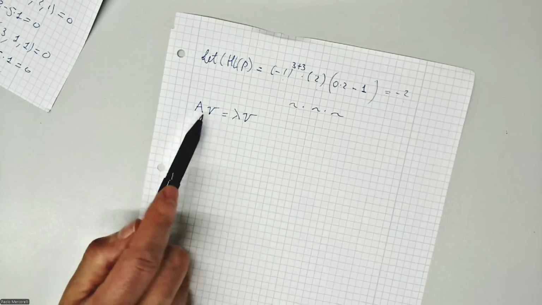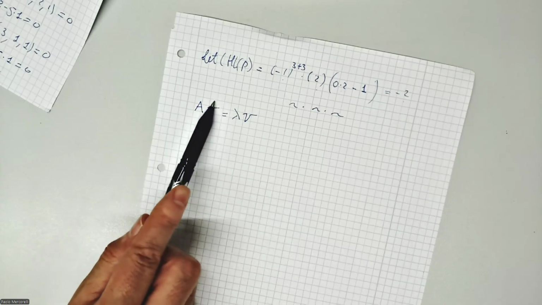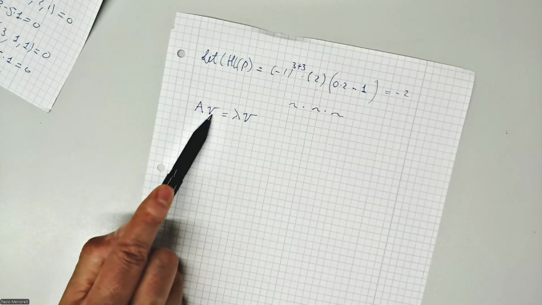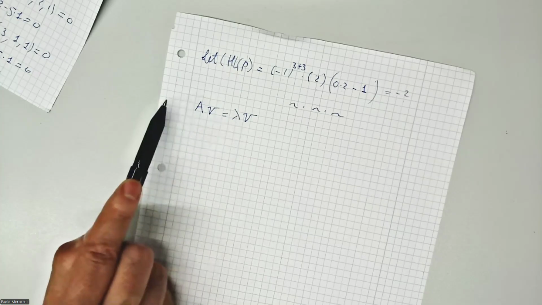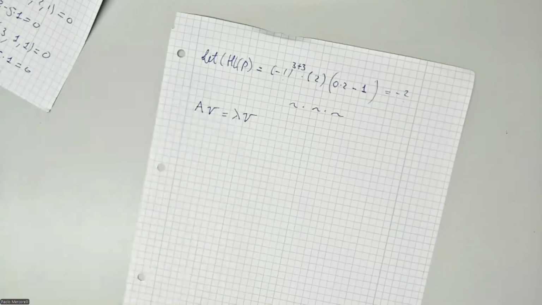This means A transform V is parallel to V. Do you remember the definition of parallel? Lambda is a scalar, positive, negative. It's interesting. This is the definition, the sense. Why it's important to define this structure: eigenvalue, eigenvector. Okay, let me explain the second part of the remark on the slide.